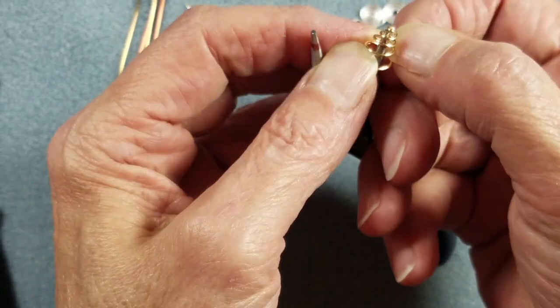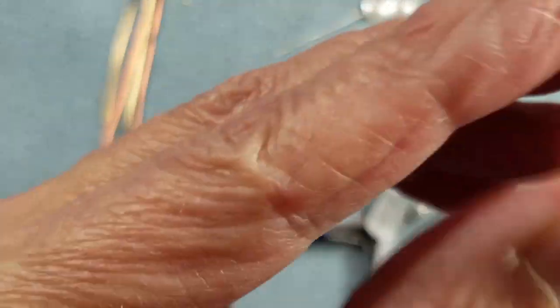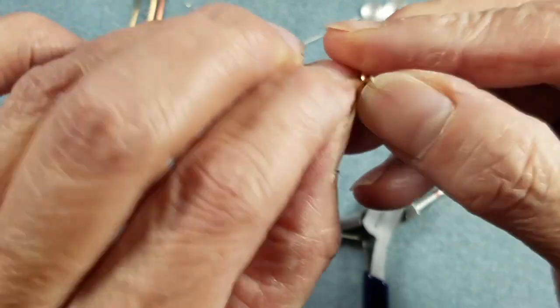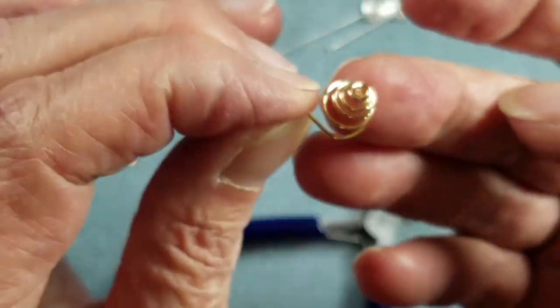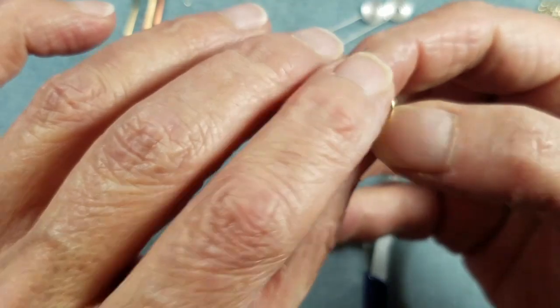See how I'm stretching? Just gently bouncing that curve. This is some of that half hard wire I was telling you about, that German wire. So it's a little bit easier to work with in this instance because it retains its shape pretty well. Once you get it in shape, it's got pretty good memory. So now I'm up to this position.